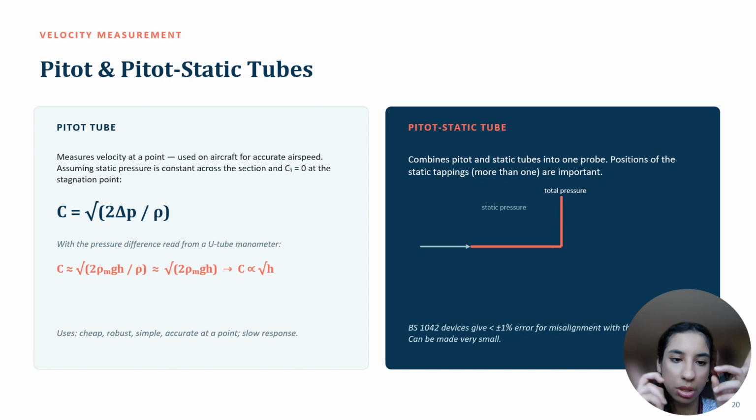You get the change in pressure from the U-tube. You get a pitot-static tube. Now, we talked about aircraft using a pitot tube, but the pitot-static tube is actually used more often because it's more accurate. Remember, in the pitot tube, we're assuming static pressure is constant. And if we want to find the airspeed, we use a pitot-static tube.